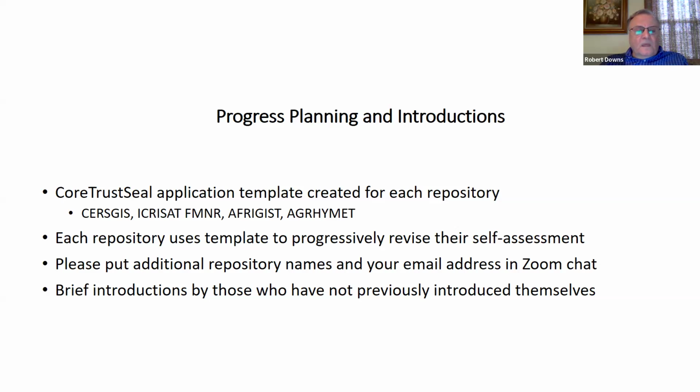If there are additional repositories, please put the acronym for the repository in the chat, as well as the email address for the main contributor, at least, to that repository. If there are others who will be participating in the development of the self-assessment, please put those email addresses in too, associated with that repository. For each of these repositories and any new ones, I'm going to send out the privileges to access the template to the members of that repository.